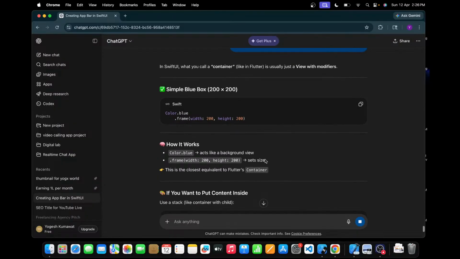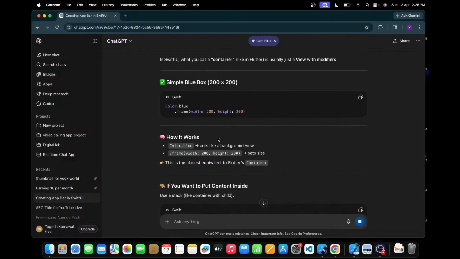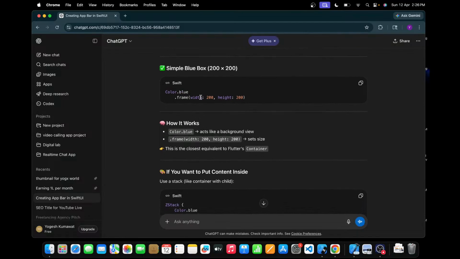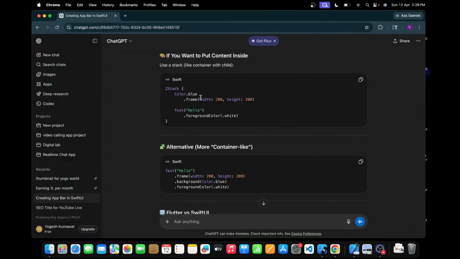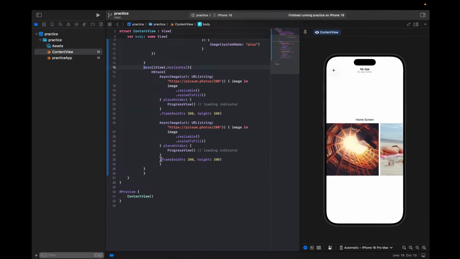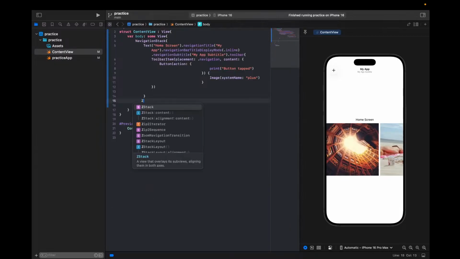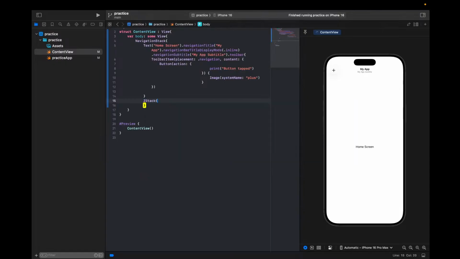Directly we need to define a color and then frame. So I'll first delete the already existing code and use a ZStack, which means stack in Flutter, for the Flutter folks watching the stream. Then we'll define a color.